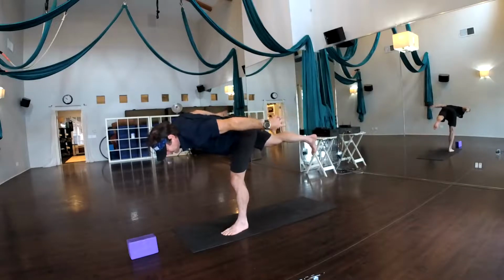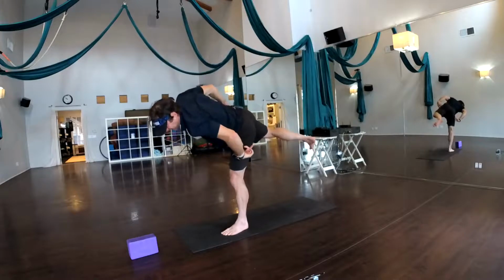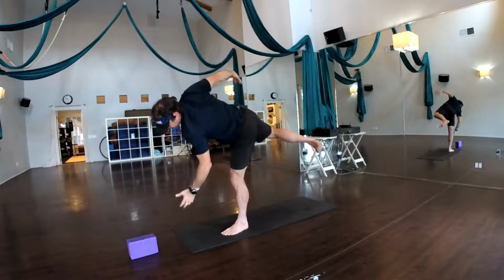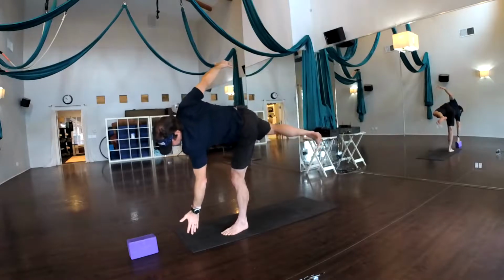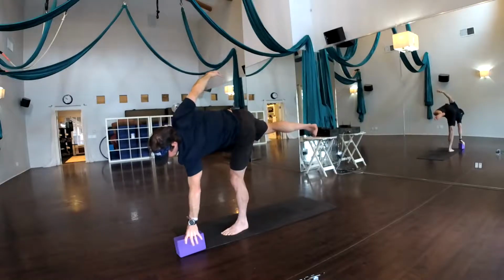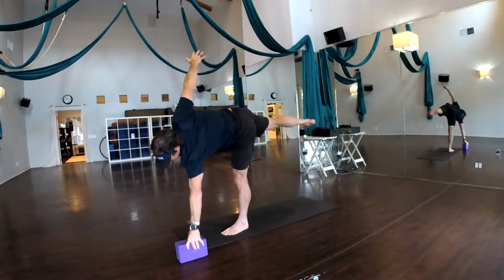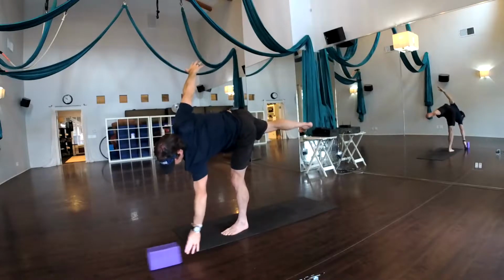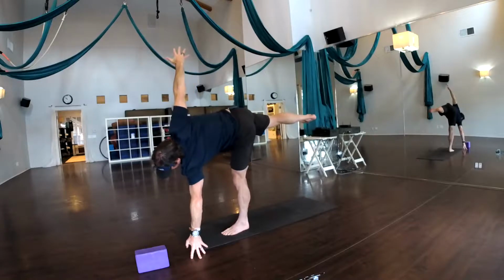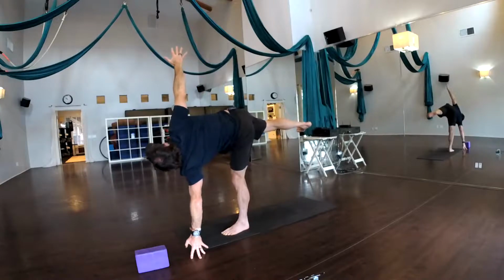From here, think about the right hip. Open the right hip. As you open up the right hip, you notice that your whole torso changes, and then you bring that left hand down, maybe to a block, maybe to the floor. But driving that back leg back, breathing deep, and of course, if you don't need the block, you don't need the block. But really open up that hip. If your balance is okay and you can shift your gaze, then look up at that top thumb and breathe.